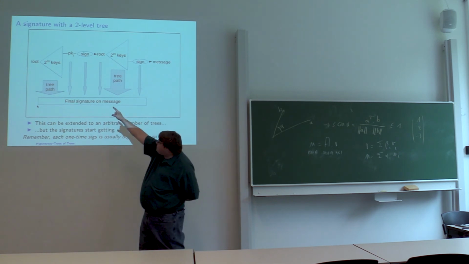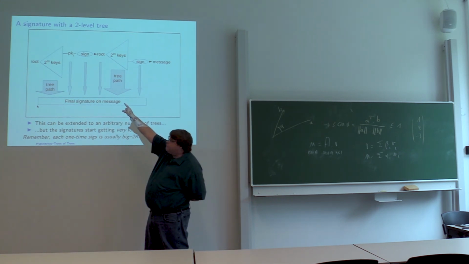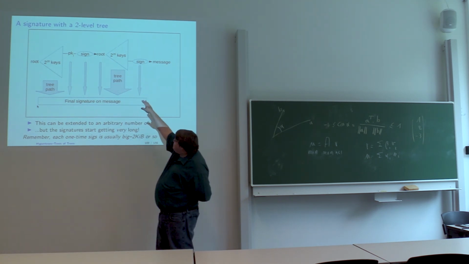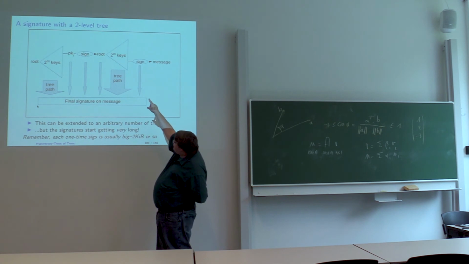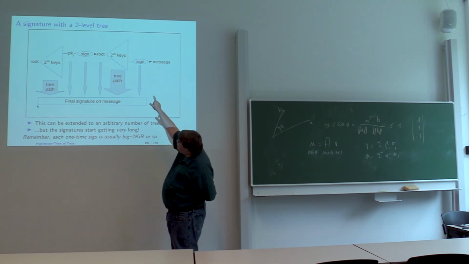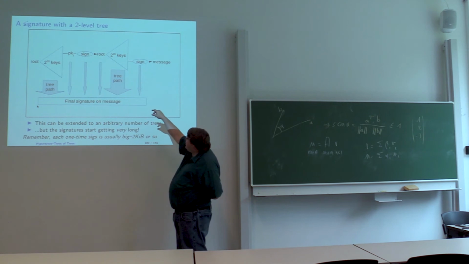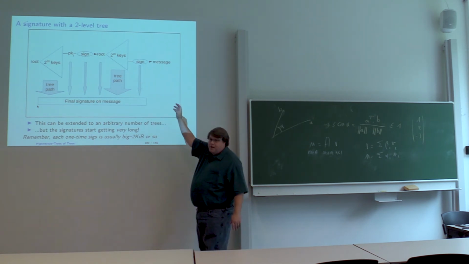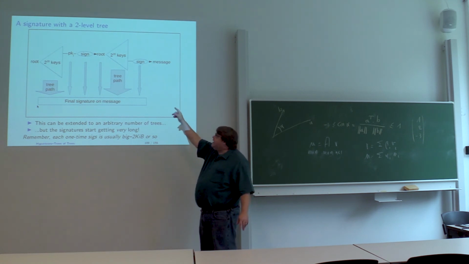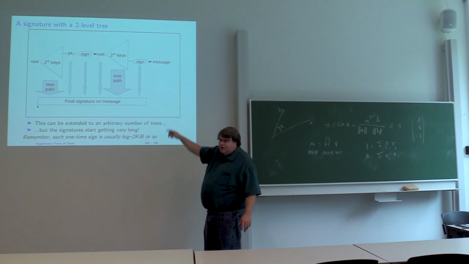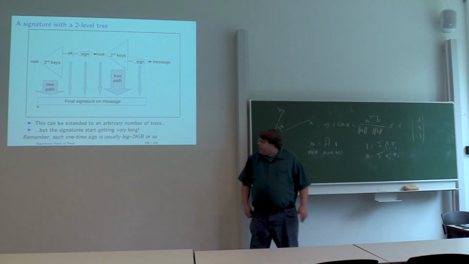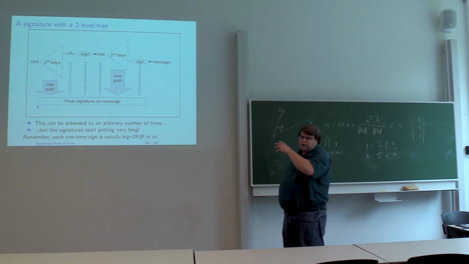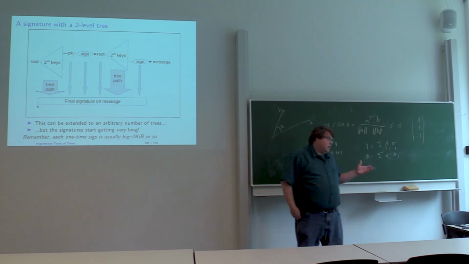So I've got a tree path to the public key, the first public key, a signature on the root of the second public key, a second public key, a Merkle tree path to the second public key, and the second public key should be here too. So error in the diagram. And then I've got the signature from the second part, the second one-time signing key on the message. So it's a little more complicated. And each of these signatures is pretty big, so you can extend this to an arbitrary number of trees, but it'll be kind of ugly, right?